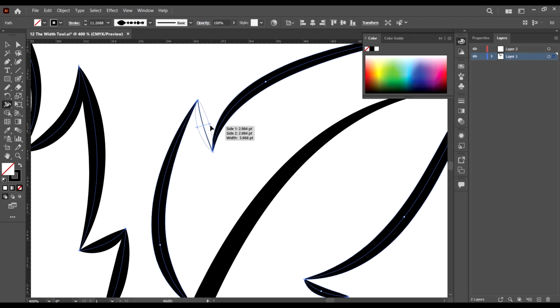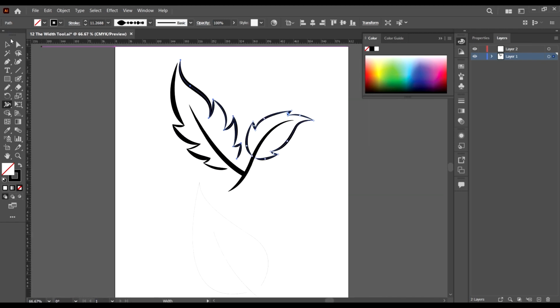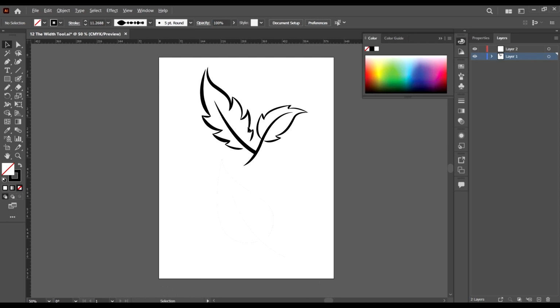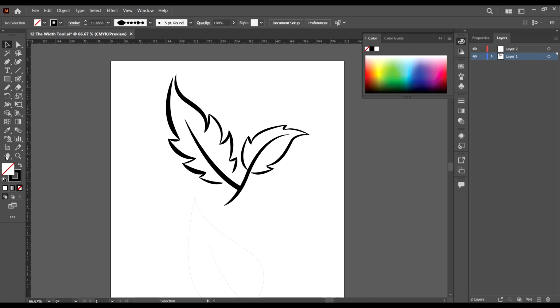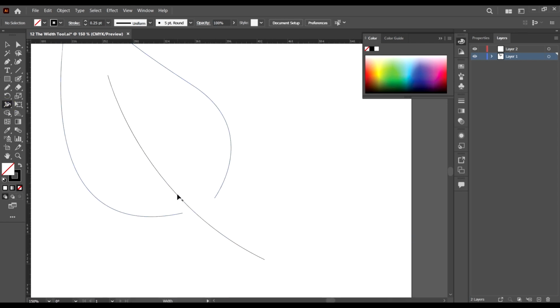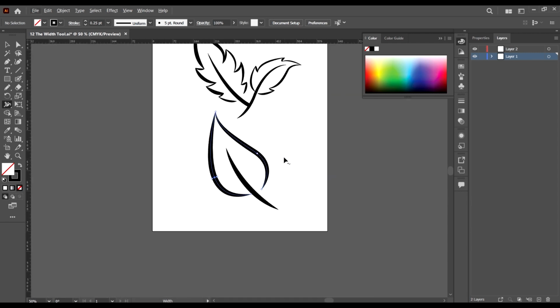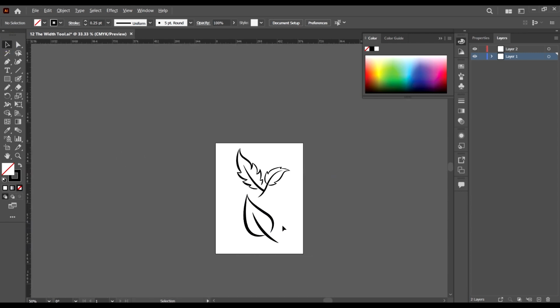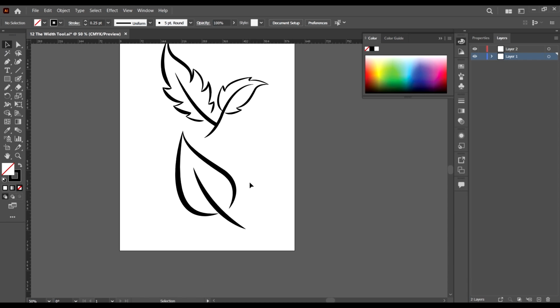Perfect. As you can see, we now have our beautiful leaf design courtesy of the width tool. You can do the same with this one. Select our width tool, drag it out, drag it out, and drag it out. Perfect. So this is what we've been able to come up with using our width tool.